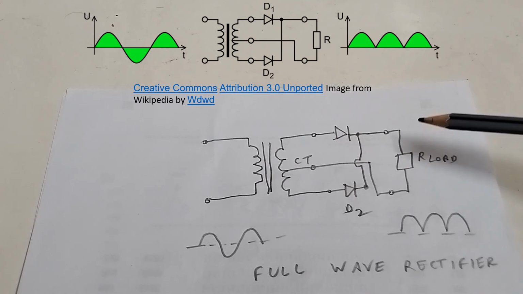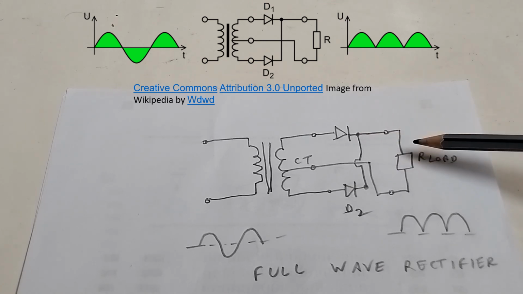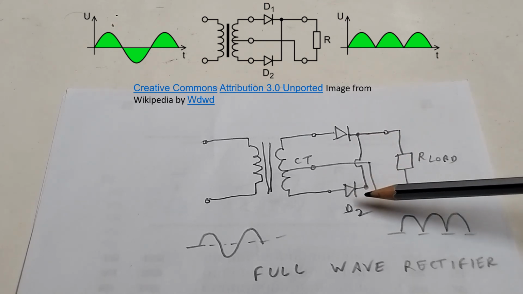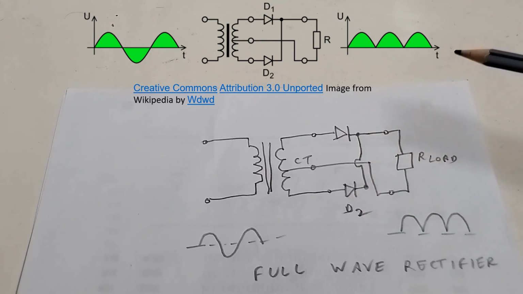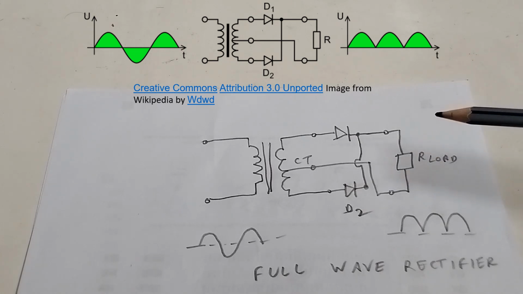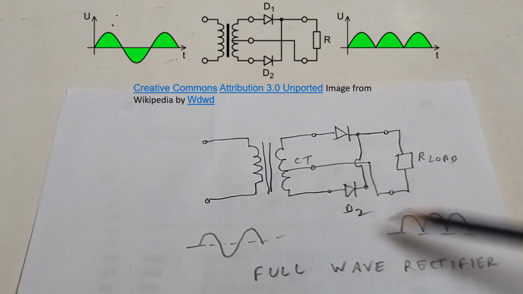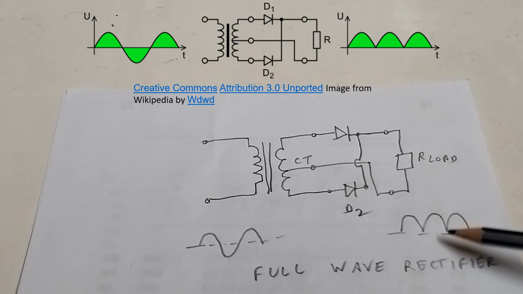This is a full wave rectifier, because during one half of the cycle current will flow through one diode, and during the second half of the alternating current cycle current will flow through the other diode. That is why it is called a full wave rectifier. The output form will be better. This will have a double frequency sound if you connect it to a speaker. That is, if you are connecting a 50 Hz supply, then it will be 100 Hz.